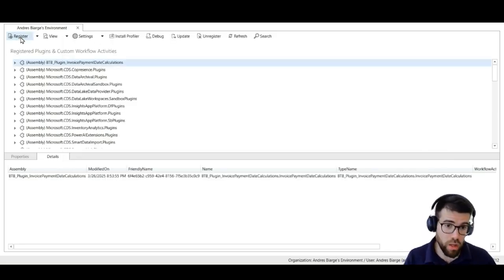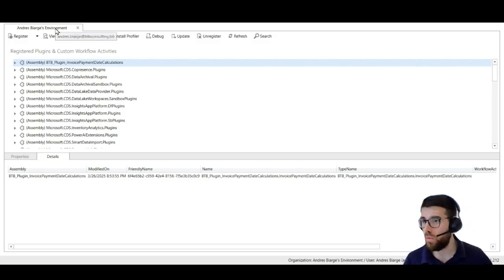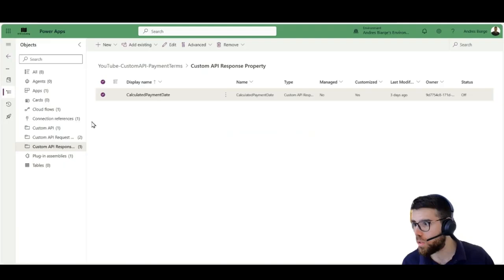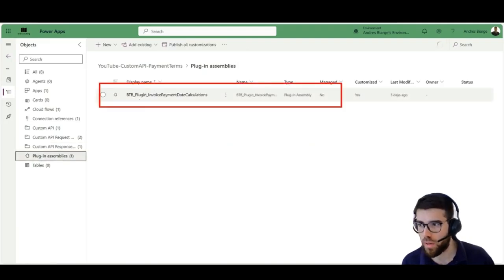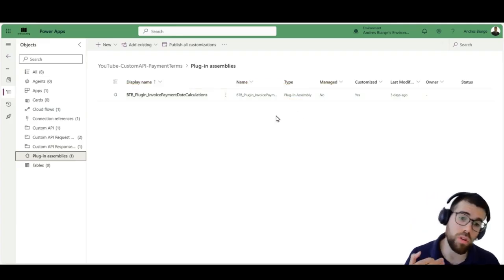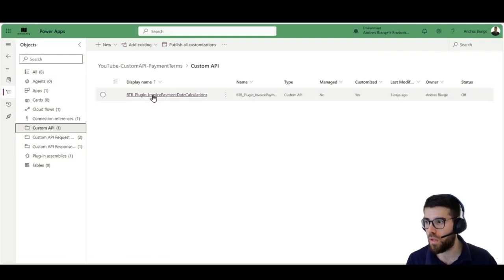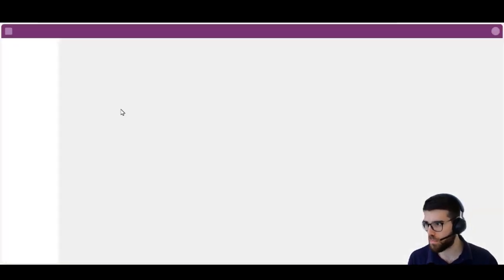And after you do that, then you have the plugin, which is basically this artifact over here. You have the plugin assembly, and now you need to have your custom API, which is this thing over here. Let's take a look at how it looks.